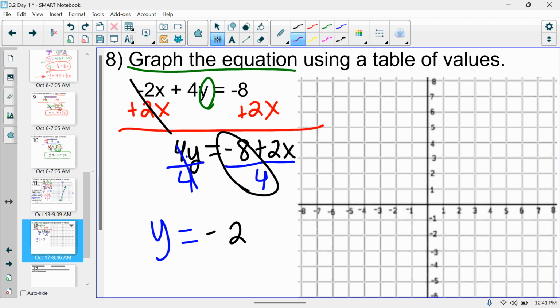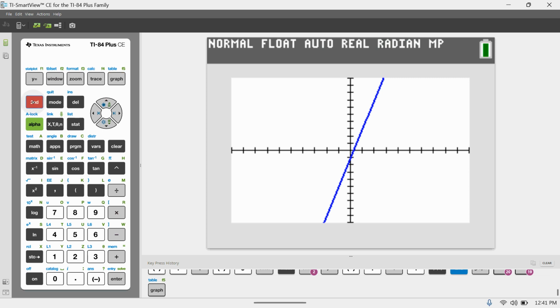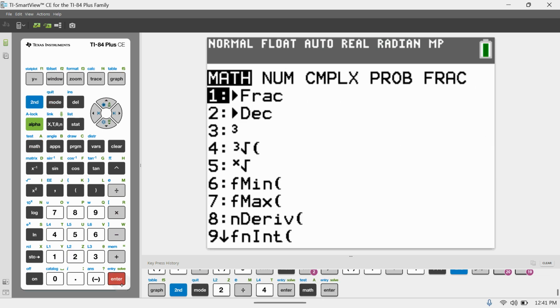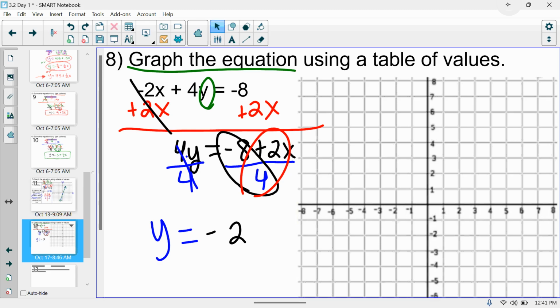So I like how Ryan knew that we were going to do 2 divided by 4. When we actually do that in our calculator, 2 divided by 4, we need to either write 0.5 or math bracket and put 1/2, okay? Again, guys, it's probably good to practice leaving it as a fraction, just because remember that one we had where it was an ugly decimal and we had to leave it as 1/6, okay? So it would be okay to put 0.5, but probably better to put a fraction. So we're done with step 1.